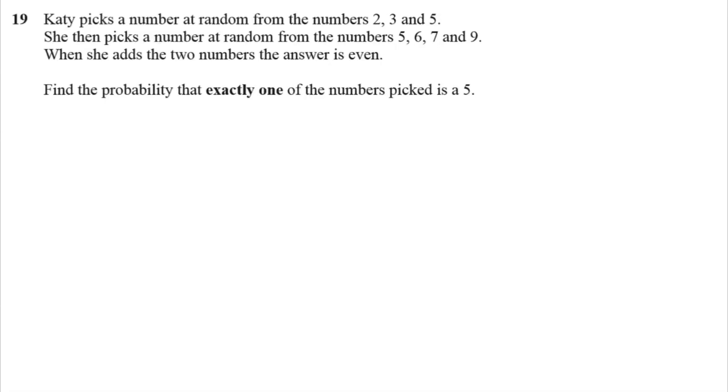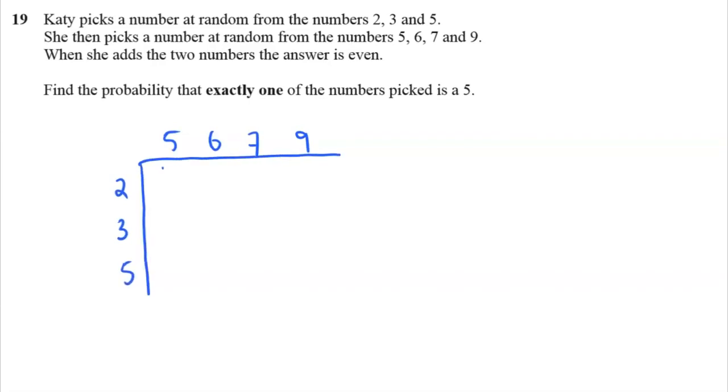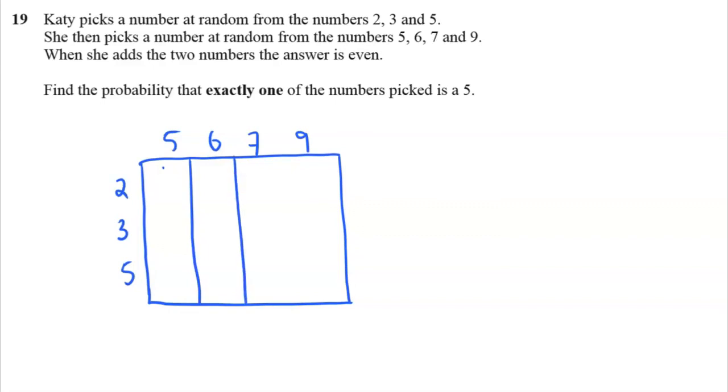You know, there's a few tools we can use to help us with this, but like a tree's not going to be that helpful. You know, a two-way table is actually quite helpful. Why don't we create one? 5, 6, 7, 9, 2, 3, and 5. Whoever thought two-way tables would be so useful. Hey, what are we looking for? We're looking for the outcome is even when you add them. They add them and it's even. All right, let's just color in where it's even.